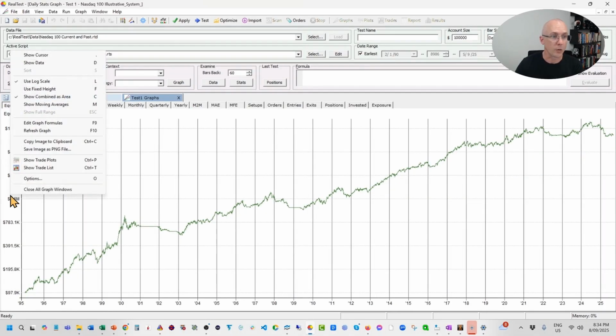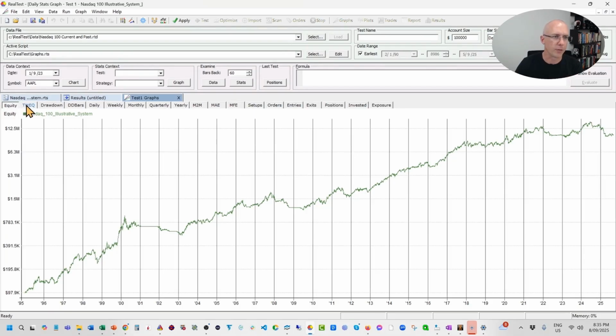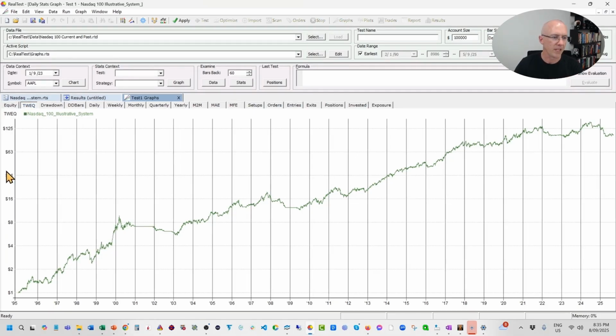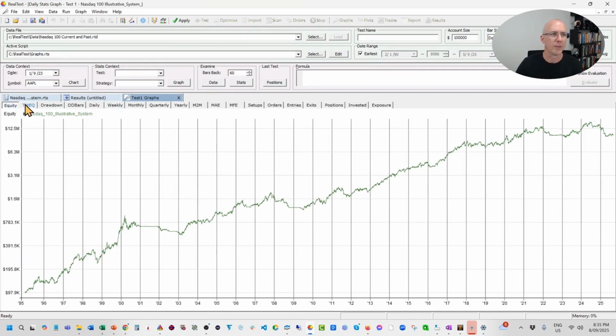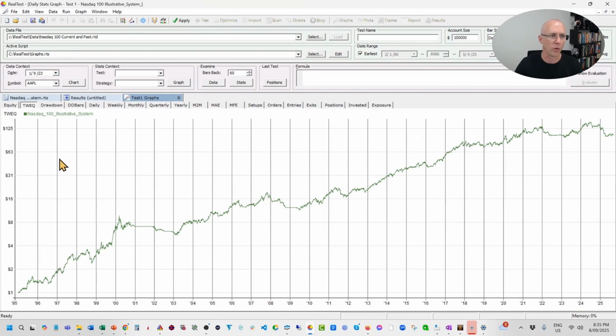The other thing you can do, which is quite neat, if you've got a trading journal, if you're keeping notes on your systems, you can copy this image to the clipboard, paste it into your journal. So that's the equity curve. The next one here is the time-weighted equity, and this is essentially what $1 invested at the start of the backtest would look like over the life of the backtest. So it's very similar to the equity curve, but it's just adjusted down to a starting value of $1.